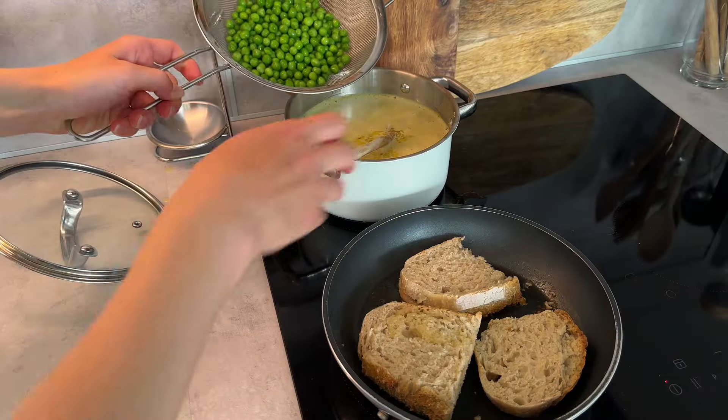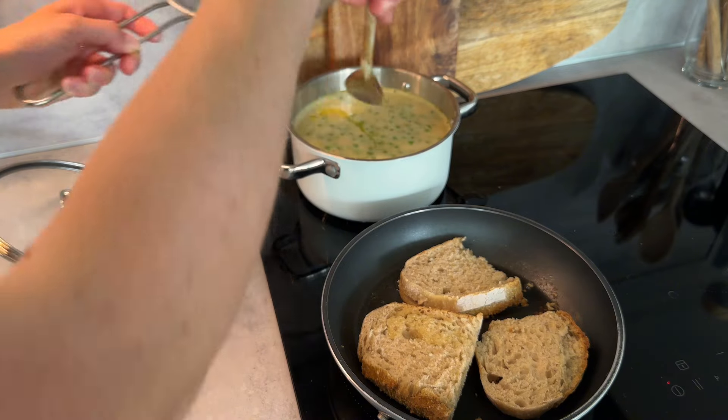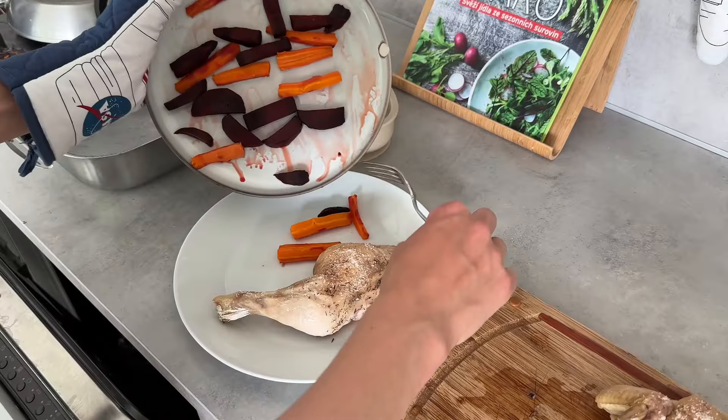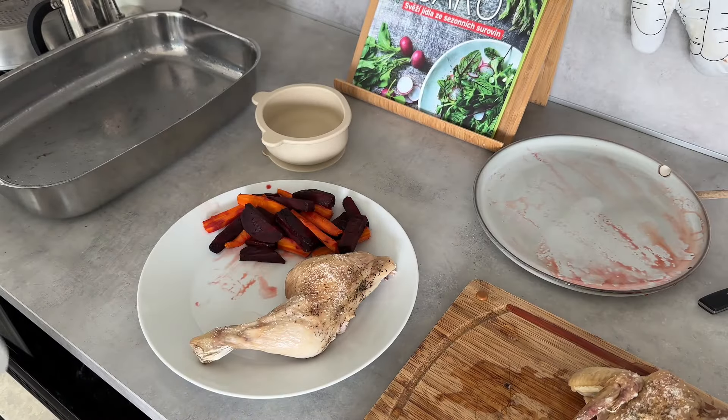As for the veggies, spinach is definitely my favorite — I use it a lot when making a creamy chicken sauce. I also use peas quite often in soups and other meals. Beyond that it really varies: sometimes I'll cut up carrots, beetroot, celery, or parsley into fries or wedges and either freeze those raw or bake them in the oven first and then freeze them. That way it's super simple to pull them out and use them as a side to whatever meat we're having that day.